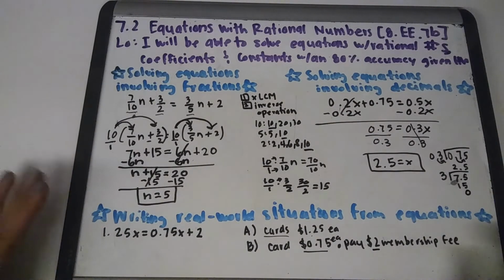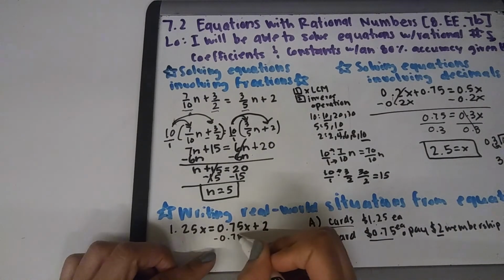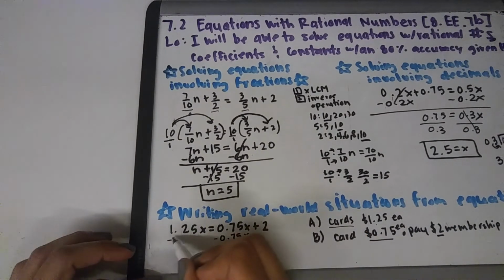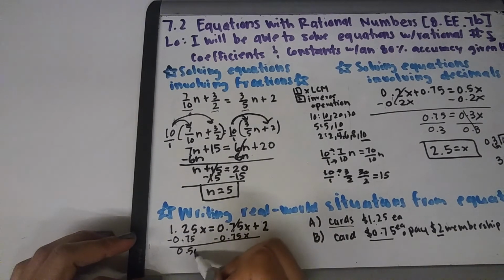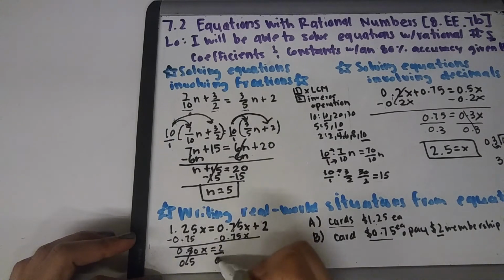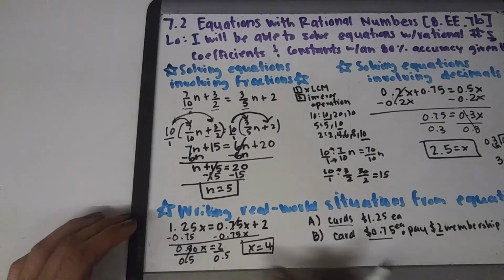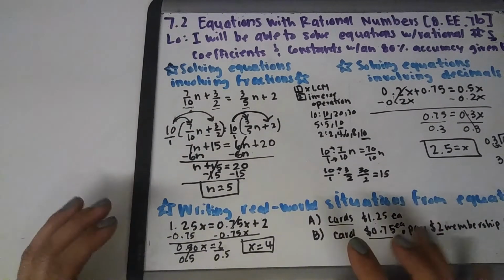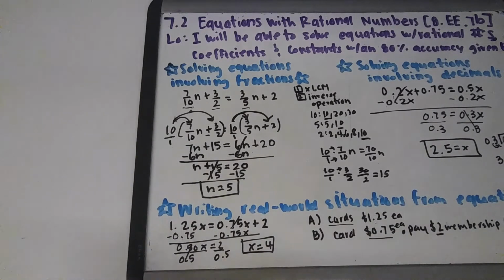And you don't have to solve it, but let me just solve it for you so you can see. Again, I'm going to move my x's to the other side because I want to combine like terms, and those are like terms. So then I end up with 0.50x equals 2, divide by 0.5, divide by 0.5, x equals 4. And so in this case, the solution will be 4. That means that if you buy 4 cards in store A or 4 cards in store B, it doesn't make a difference because you're going to end up paying the same amount of money.